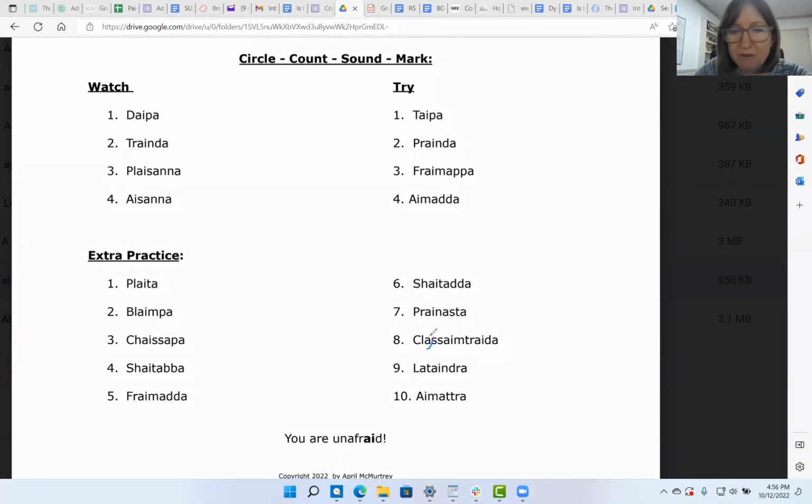Mark the vowels. This vowel team, I already know, is going to say A. Here's another AI. Going to say A. Here's an A at the end. I already know that reading hack. It's going to say, marked by an upside down E, that's the schwa sound mark. So I have to figure out what this A is going to say. So I'm going to tap 2. 1, 2, no. There's not another vowel in either of those spots. So no, that A is not going to say its name. It's going to make its normal sound, A.